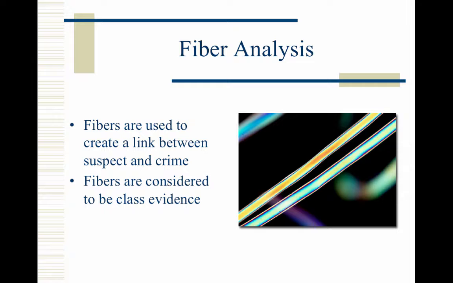As we go about our day, we shed and pick up fibers. They can tell a forensic scientist where a suspect has been and with whom he or she has been in contact. Fibers are considered to be class evidence because they're not specific to a person. Criminals may wear gloves and try to avoid leaving evidence, but very small fibers are shed unnoticed and can often be important evidence because fibers can come from carpets, clothing, bedding, insulation, or rope, which could link the suspect to the crime.